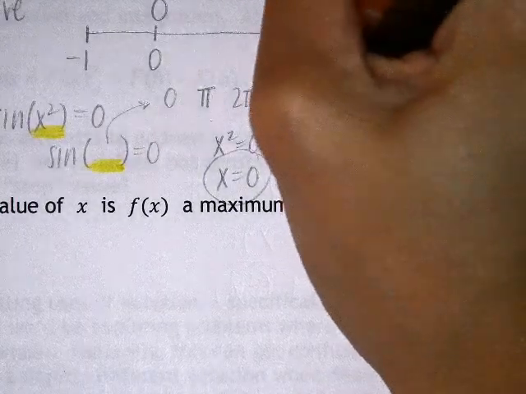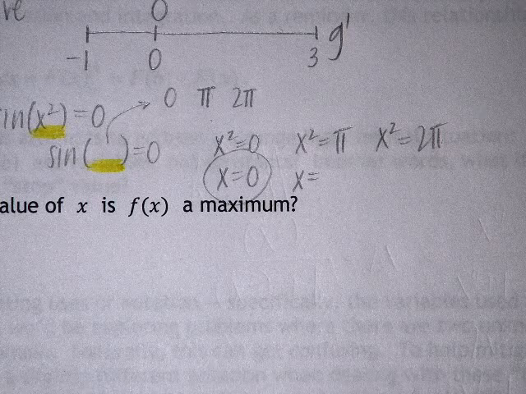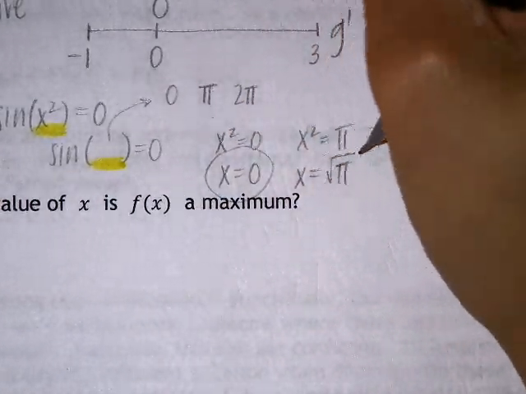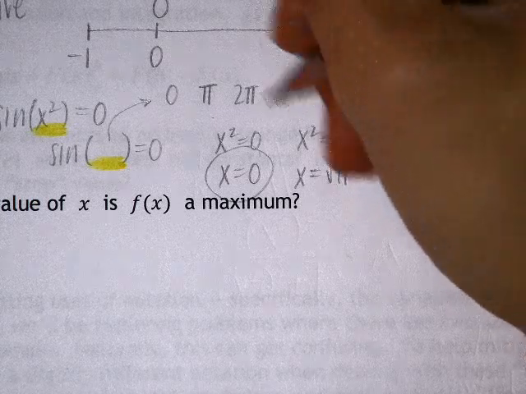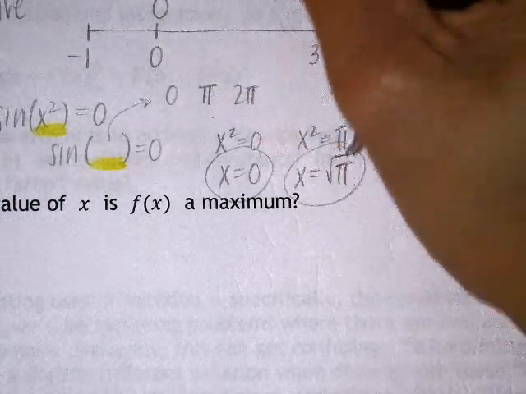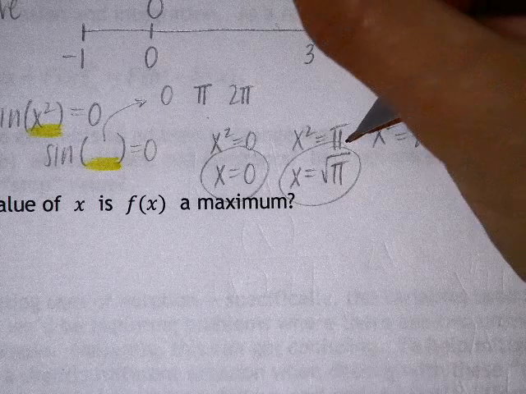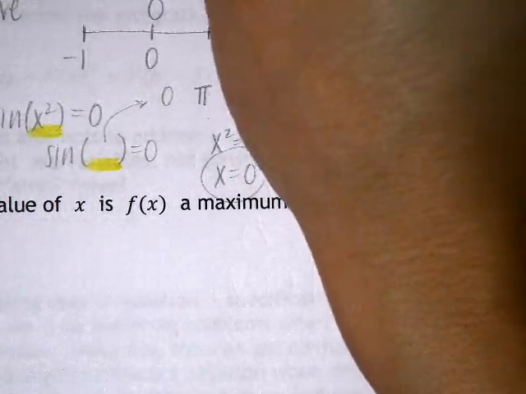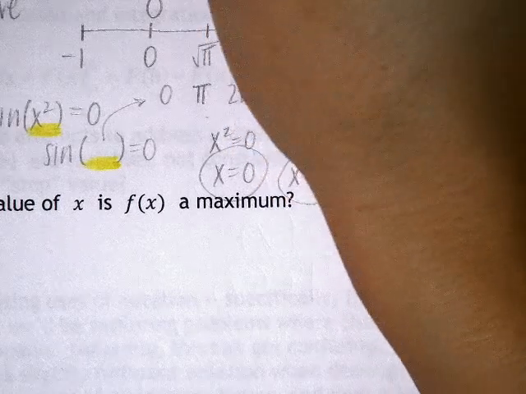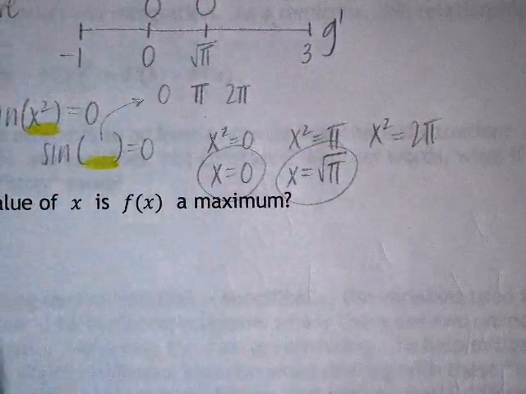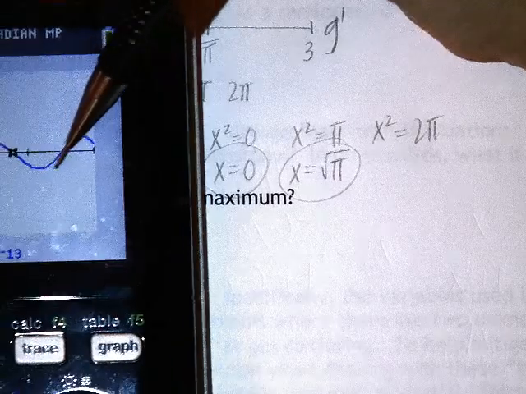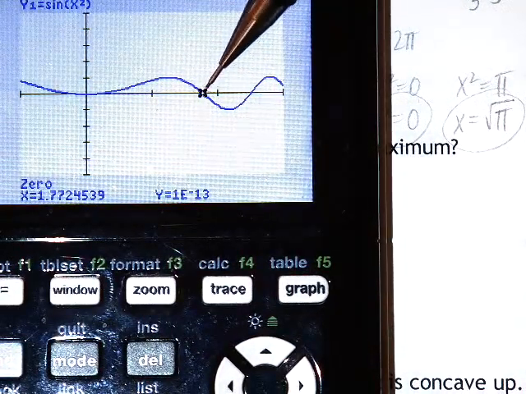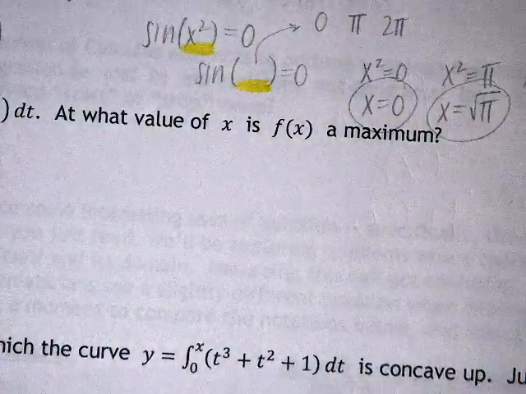Now, what about the second option? If x squared is pi, then x must be the square root of pi. Square root of pi is the square root of 3.14, which is definitely like 1 point something. That is within our interval. So it's a good thing we didn't exclude that possibility. 1 point something is definitely in our interval. So I'm going to label that on my line chart as well. That's another possible 0. And again, confirming, I already know that this graph has a 0 at 1 point something. So it does seem to align with what I already saw.